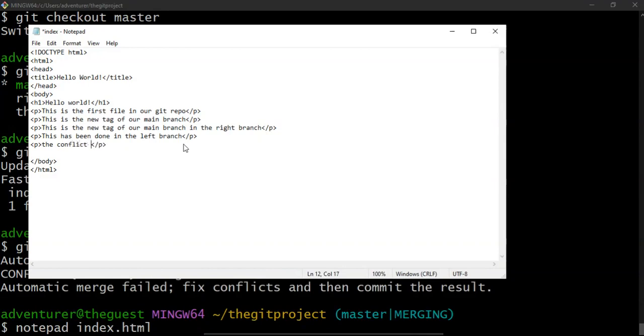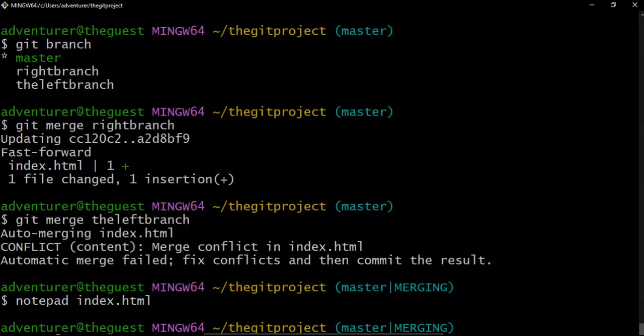The conflict has been resolved by keeping the respective changes to the main. Save and check status.